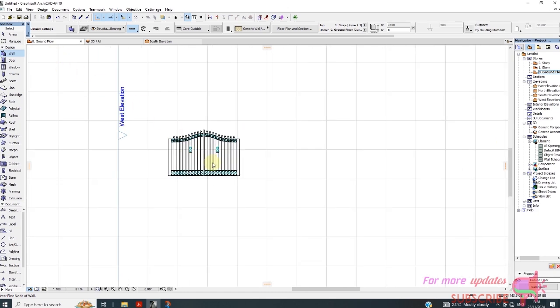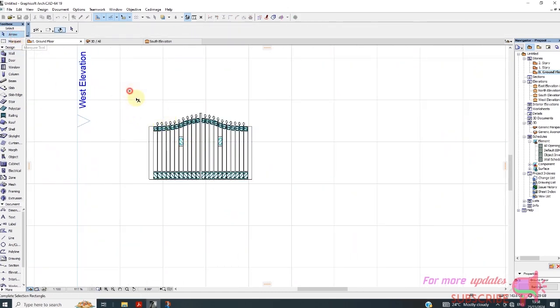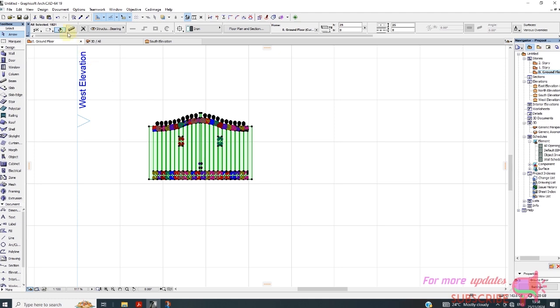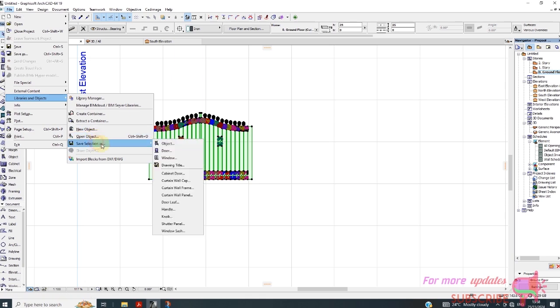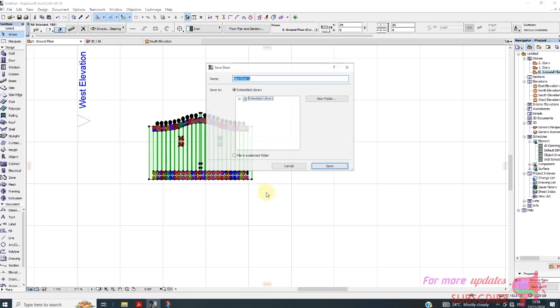I want to save this gate, so I will select everything. File, libraries, save as door, and new gate 01, then save.